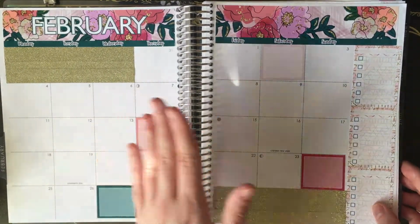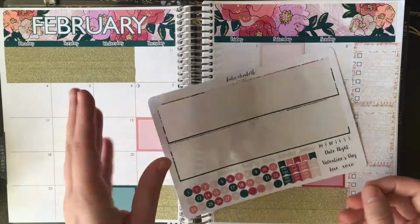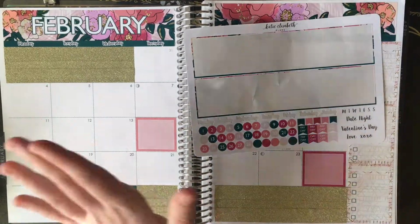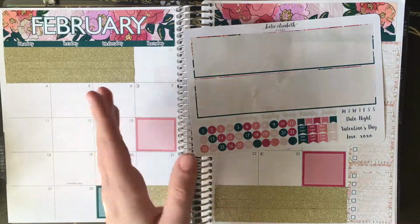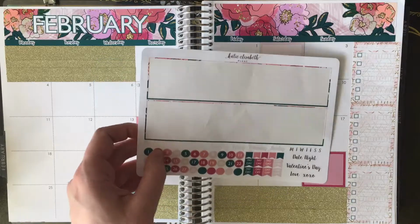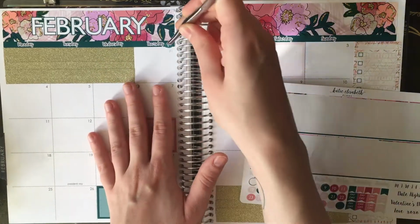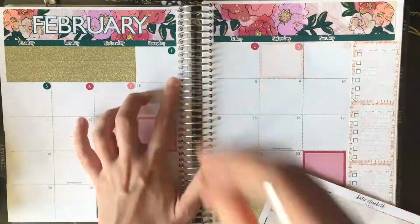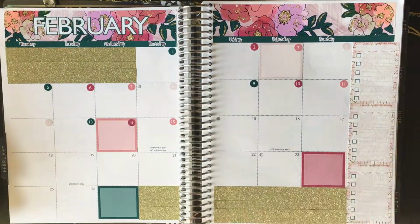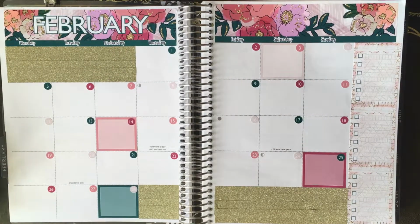Okay, so now that I have the boxes in, the reason I wanted to do that first was because I want to put my numbers, my date covers, on before I start doing day by day and getting confused because the numbers are wrong. But obviously I needed to put the boxes down first on the days that would have them. So now that those are down, I'm going to go through and put numbers on all of my days. Okay, so all my numbers are down.